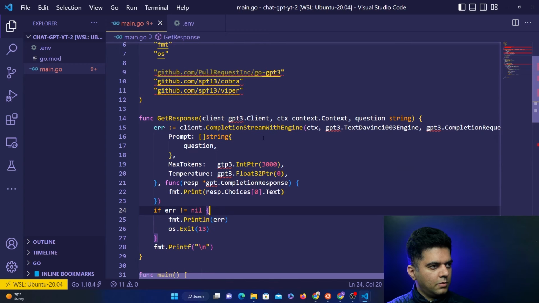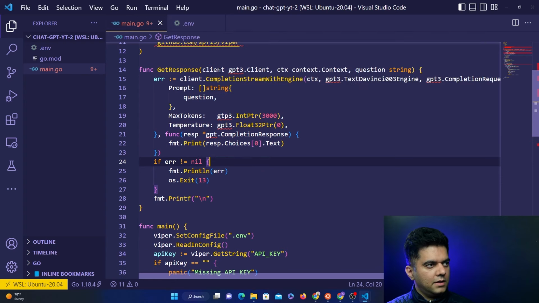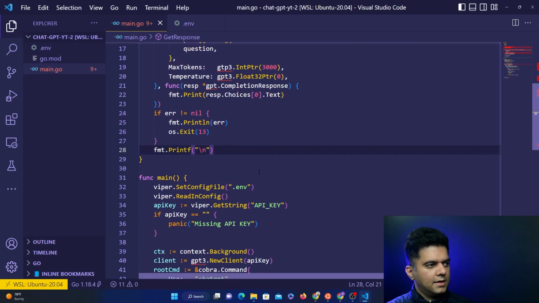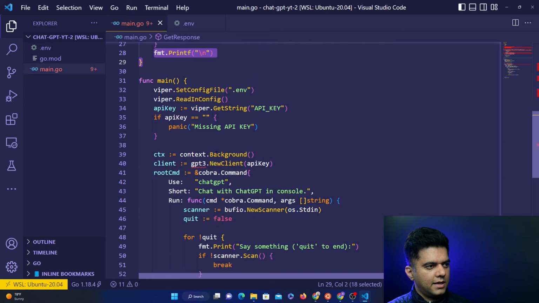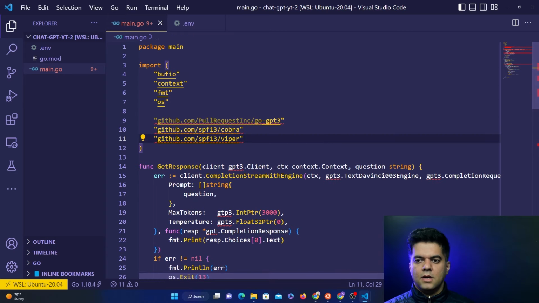This looks okay to me for now. Right. So here you'll have the max tokens and the temperature and the function for printing out the response that you'll get back from the client, and then you'll handle the error if you get back that from the client, and then that's it. And then we'll go to the next line where the same thing keeps happening.